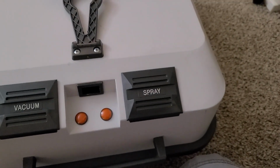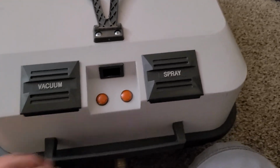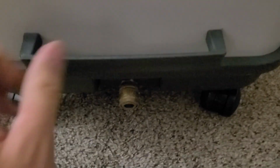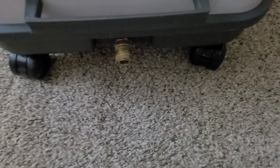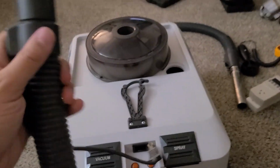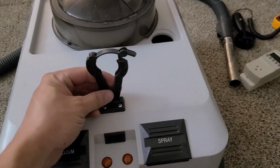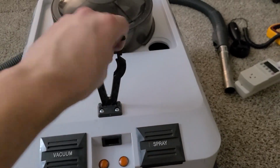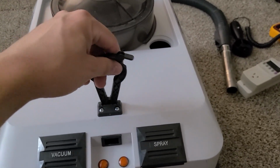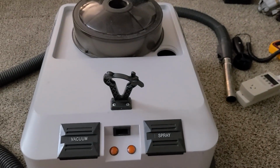The AF2 is quite a bit smaller because it actually uses an external water tank. And then we have the hookup for the solution line down here. But because of this unit size, it has an enormous hose to it. I think it's about 10 feet. And then this piece here is to hold the hose in place. So as you're pulling it around, it'll pull on this piece rather than on the lid, or at least take some of the pressure off the lid.